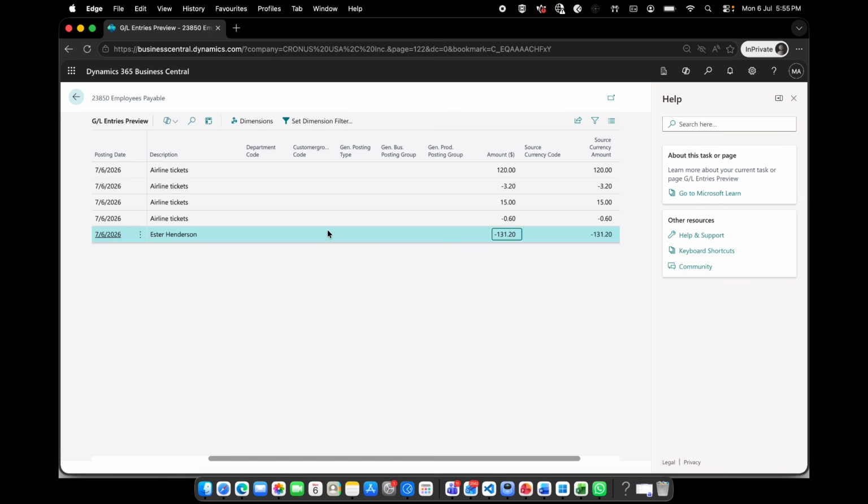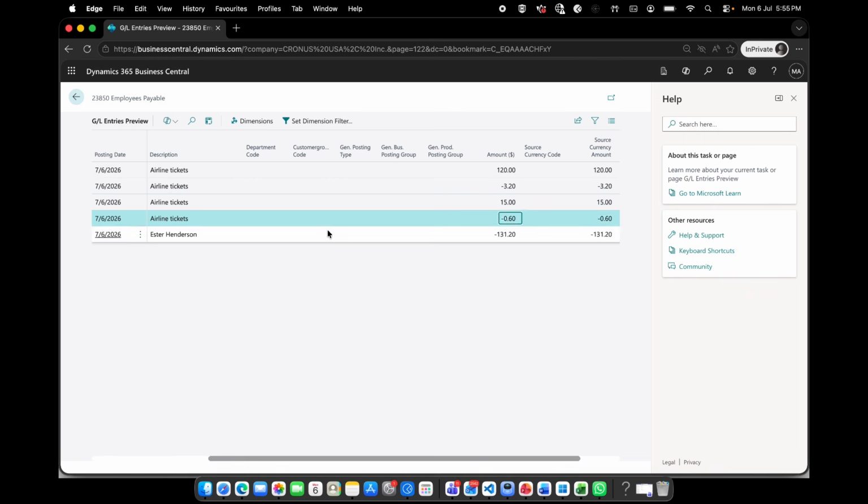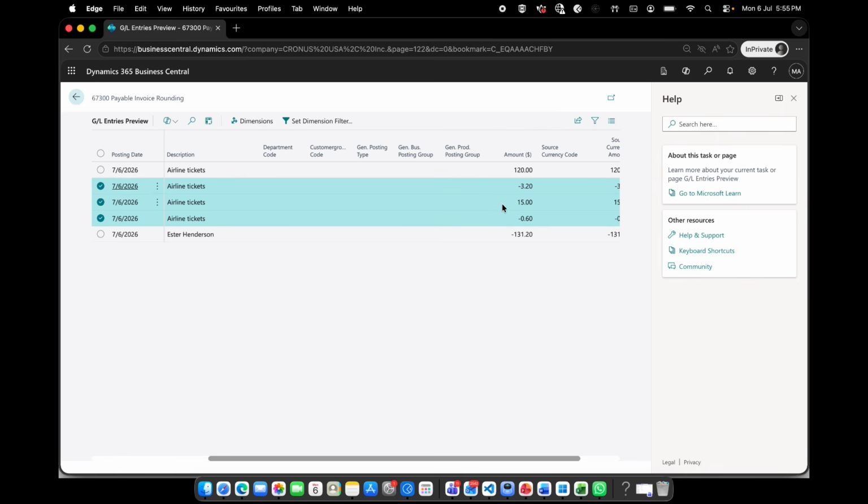Now, what happened is that when he paid on that day, the employee gets 131. You still have to maintain your books of account, because for you both the amounts were differentiating with these two highlighted GL accounts, minus 320 on this, because at the end of the day the value is slightly different when you have filed the expense report based on the exchange rate. So whatever the difference goes on that day, it basically goes to the invoice rounding account based on the sign of the amount, right?